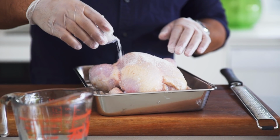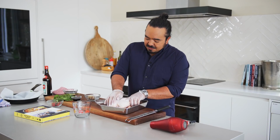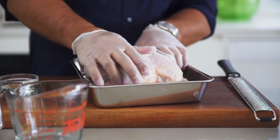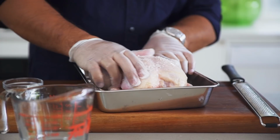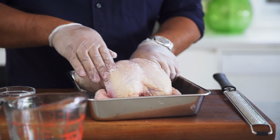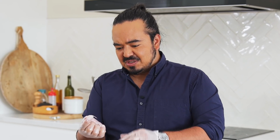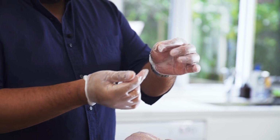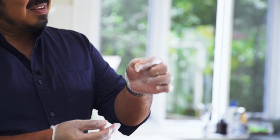I'll scatter some salt onto the skin of the chicken and just sort of massage that kind of to exfoliate the chicken breast a little bit. This removes any dead skin that might stop us from getting a really nice crispy skin on the chicken itself. The chicken's come up quite nicely and all of these bits of kind of dead skin, not all of them, but quite a lot of them have rubbed off, which is really good for getting a good crispy skin on the chicken.